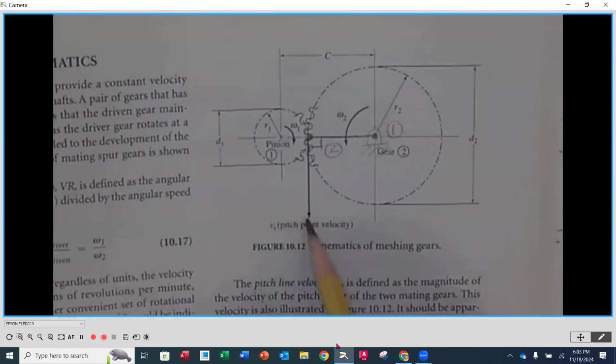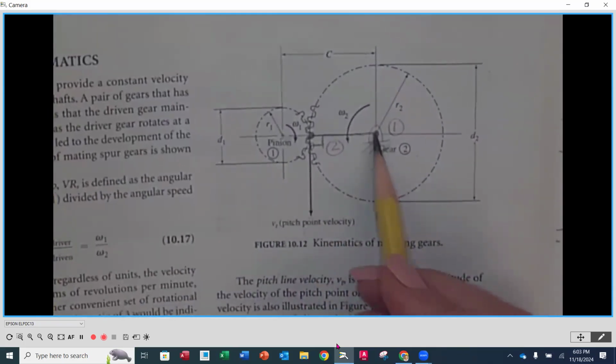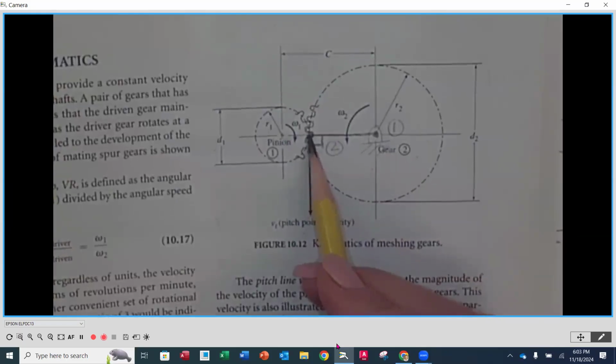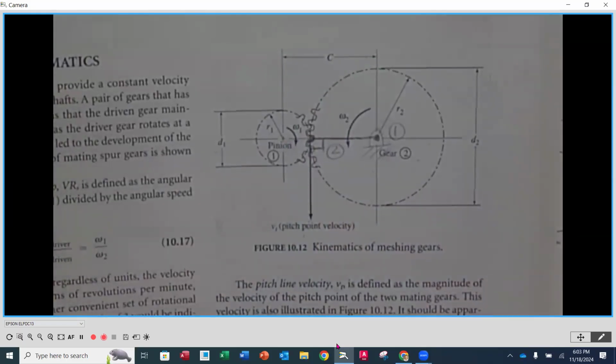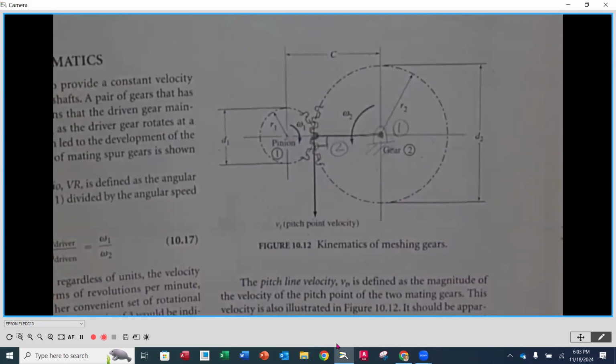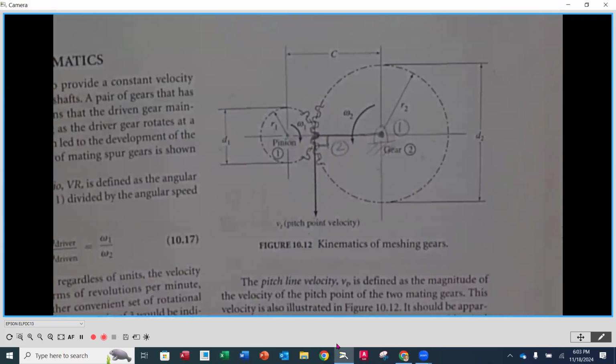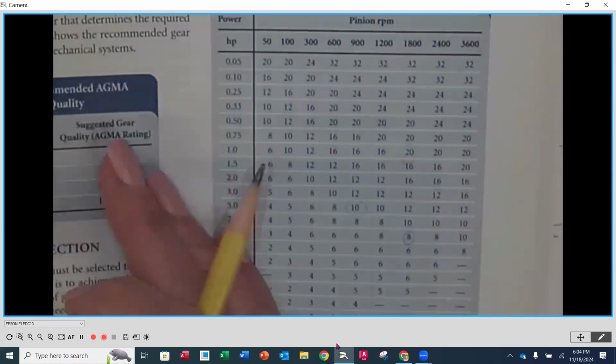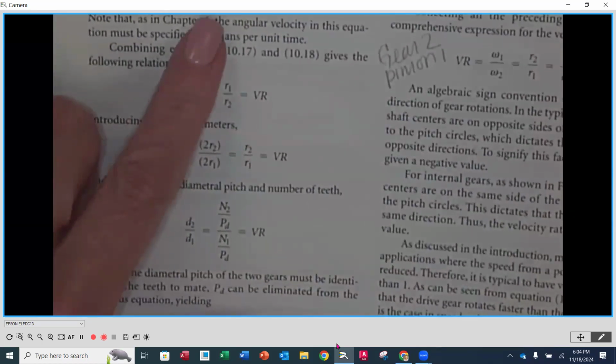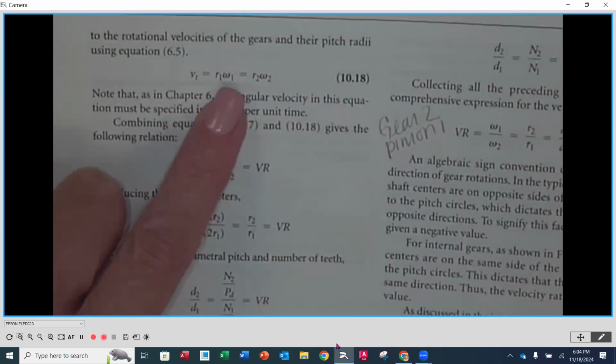This is, if you would, velocity B. If this is point A, this is point B on our 4-bar mechanisms, this would be the straight line velocity at point B. Except now we're looking at it in terms of the radius on a gear. So the relationship that we developed back in module 3 between rotational or angular velocity, straight line velocity, and radius, the same equation is what we're going to see here. So if we go to the top of 274, look at that.